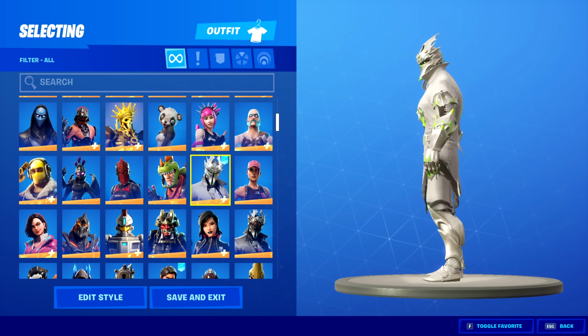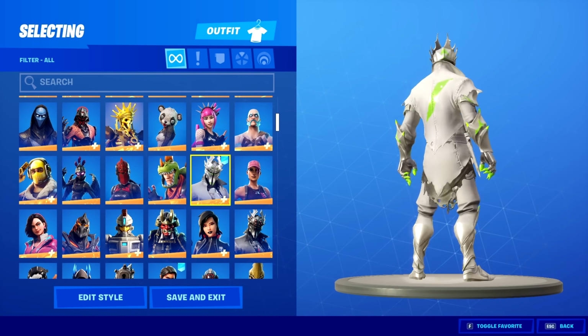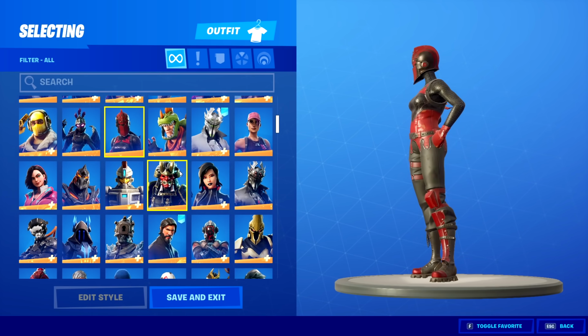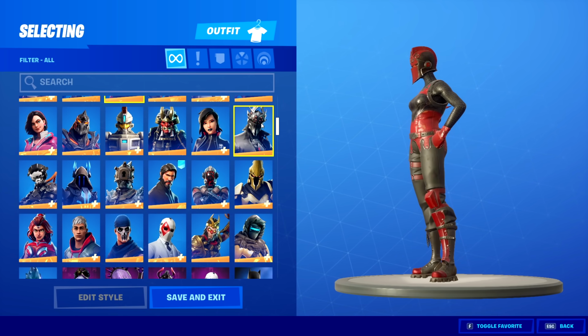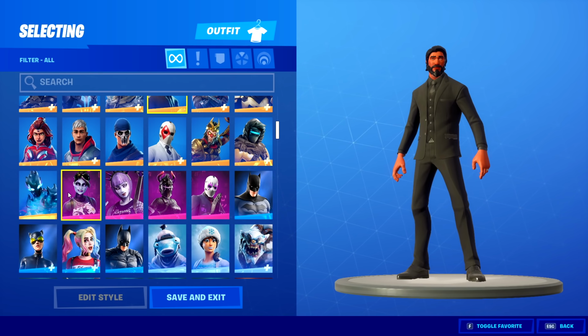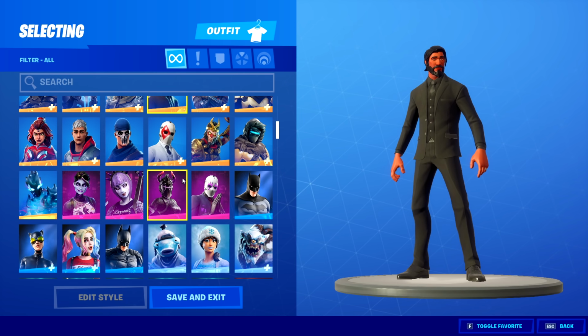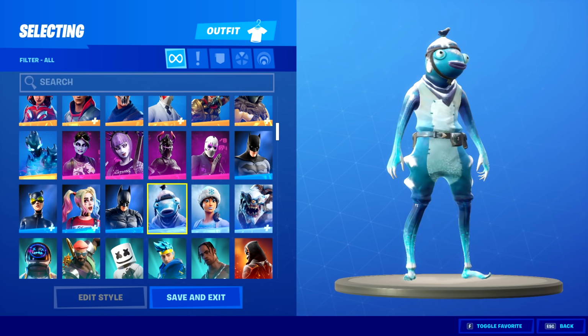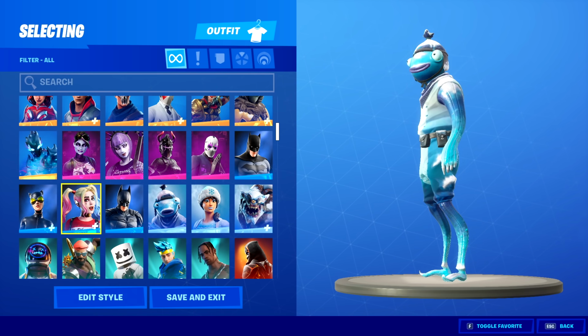Again, with the Spider Knight. Another Xbox skin. Kind of clean. Red Knight used to be one of my favorite skins, but it's come out about 50,000 times, so not a big fan of that anymore. Obviously, got Old Mate Jonathan, Season 3 Battle Pass. I actually really like this pack here, the Dark Pack. Again, got the Frozen Legends pack, the Fish Stick and the Nogops. And then we've got Harley Quinn.